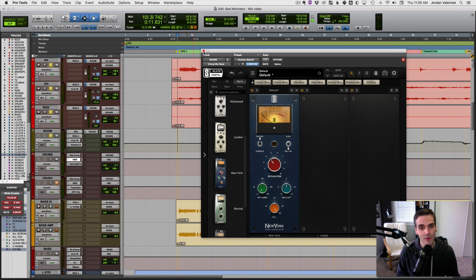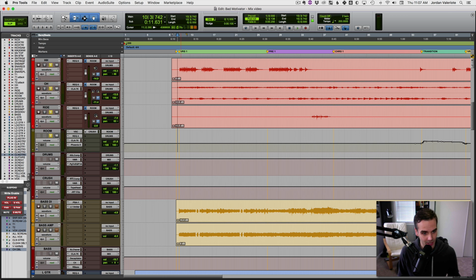The other good thing, by the way, about some types of saturation, especially more tape style or tube style saturation, is you can put it after a lot of high end boosts. Say on a vocal or a snare, if you've got tons of high end cranked on it and it sounds really good but it's almost a little bit harsh, then that saturation can, for lack of a better term, soak up some of those harsher, higher end frequencies and smooth them out. So that's another good use of it. So that's how I'm using it on drums.